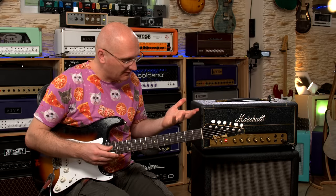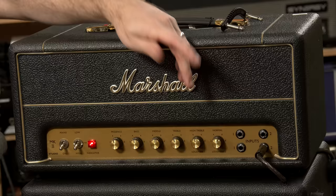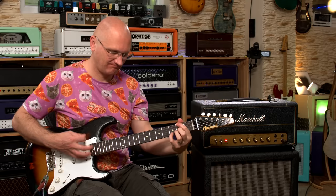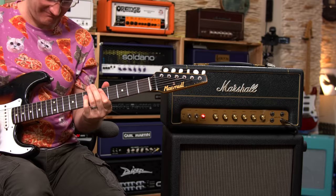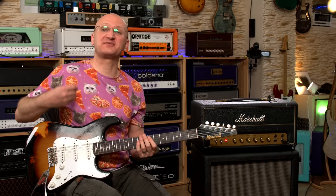Desirable sounds. It's not sparkly enough for me right now, but it's still very nice. So, what to do? Well, let's see how much gain we can get if we dime this, as they say. Pickups are very vintage output. This is as vintage as you can get from a modern guitar.